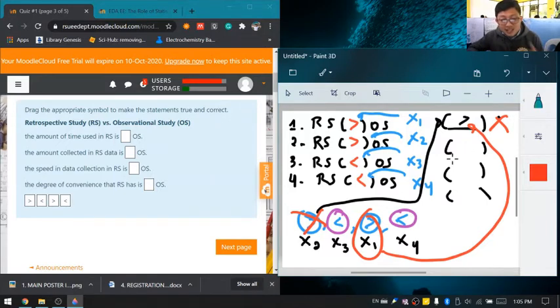So, may mga chances na kahit tama yung mga nilagay niyong sagot, hindi siya magiging tama sa mata ni Moodle kasi nga, you provided the wrong character for that space or for that question. So that's how important subsets and elements and sample spaces are in this kind of setting. So meron na that application of subsets.